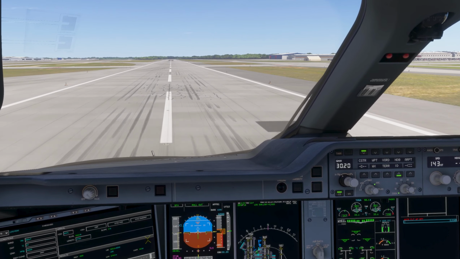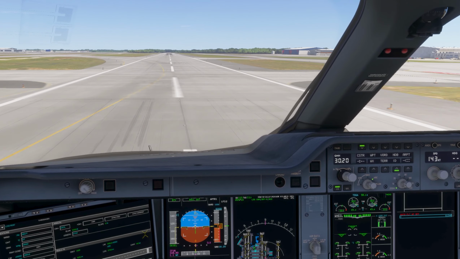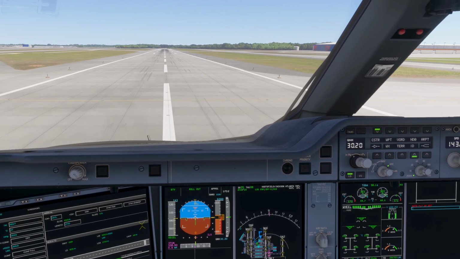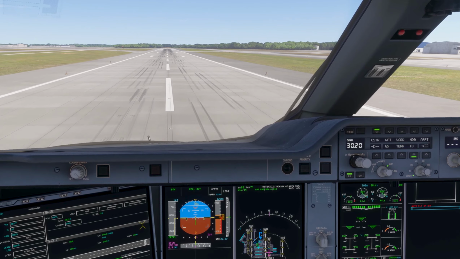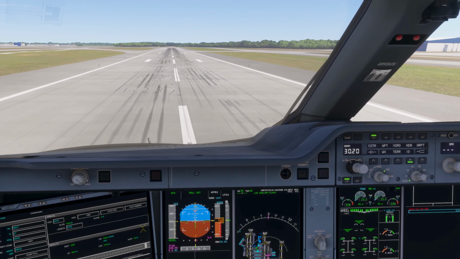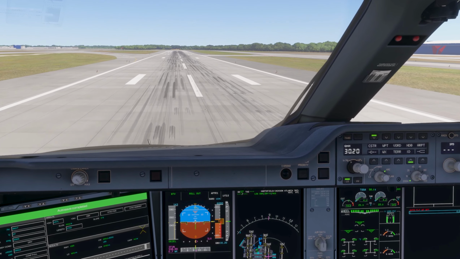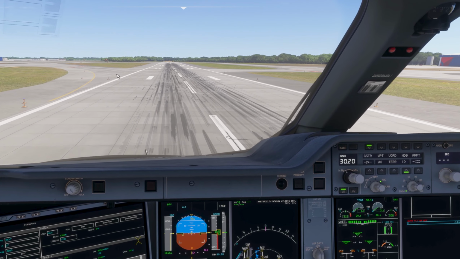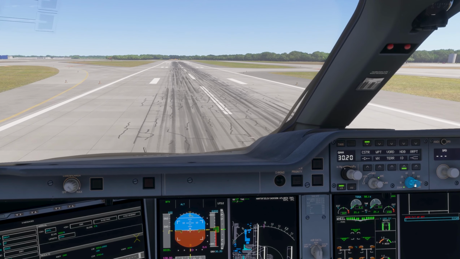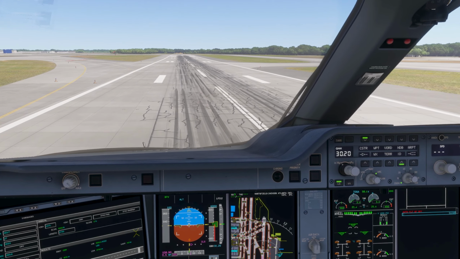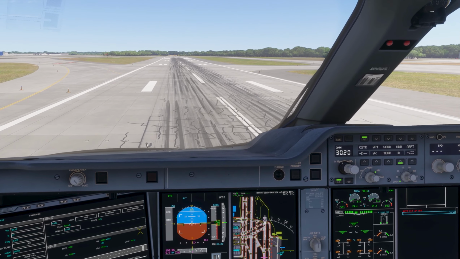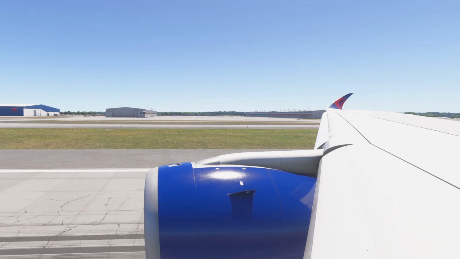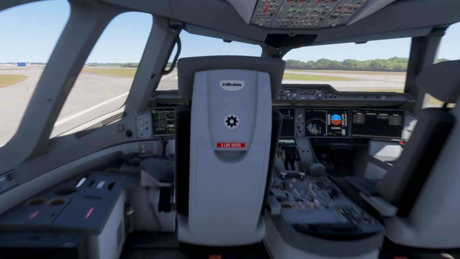Reversers. Get that reverser out. They're out. I was just going to let it go. You got BTV in there. So just keep the reversers in. And then we can pop those reversers out. And the airplane will brake to vacate right here on 10, if you believe that. And that is slick Rick. It'll go to about 10 knots. And we'll go ahead and increase our speed to get out of here. Welcome to Atlanta.